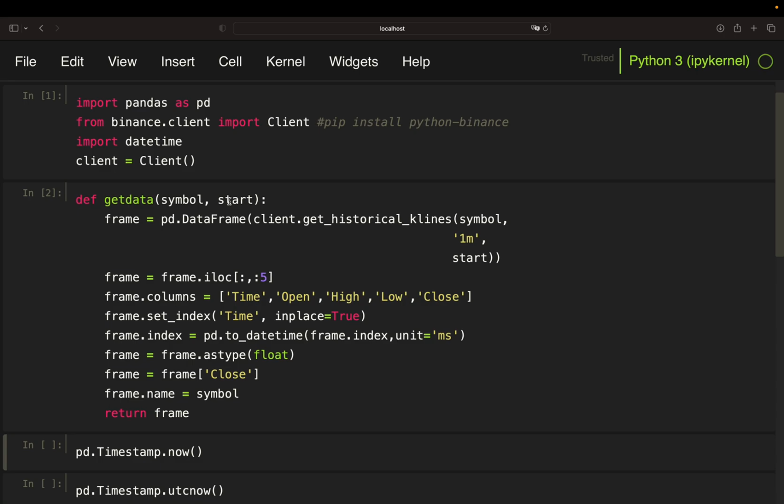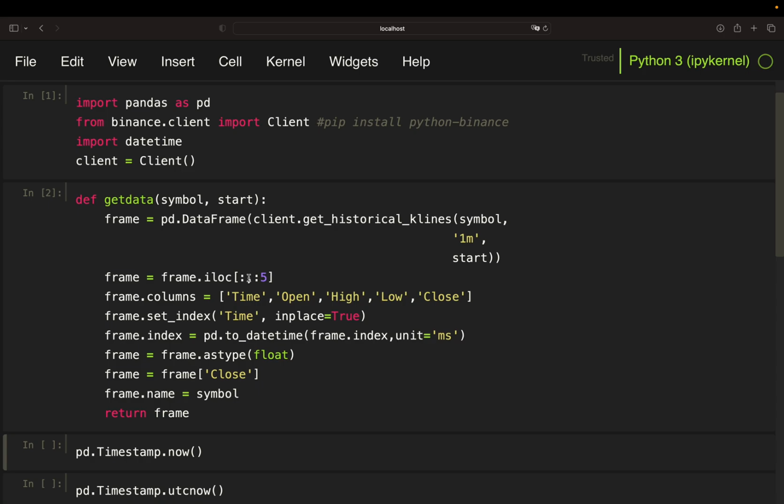Now frame is just doing an API call to the Binance API and pulls K-line or candlestick data for that given symbol. It defines the interval as 1 minute, so you're getting 1 minute granular data, and pulls data from a certain starting point on, e.g. 15 minutes ago from now. With that API call, you would get a lot of unnecessary information, so I'm just indexing for the first 5 columns, as I know from reading the API docs that the first 5 columns contain the information I need.